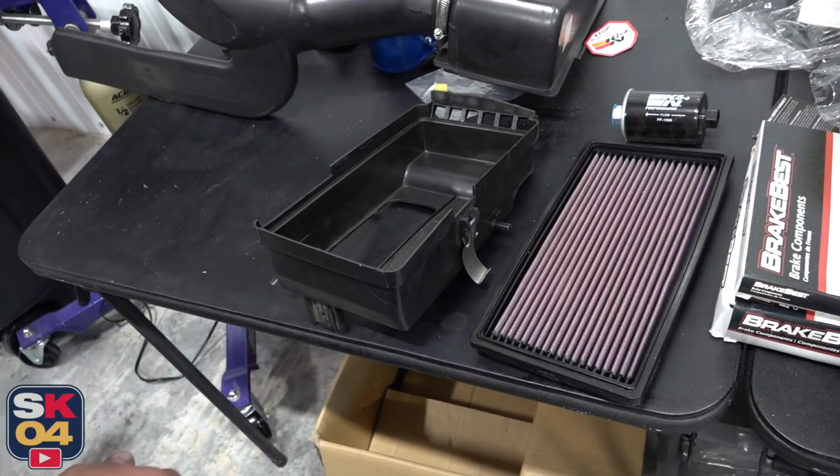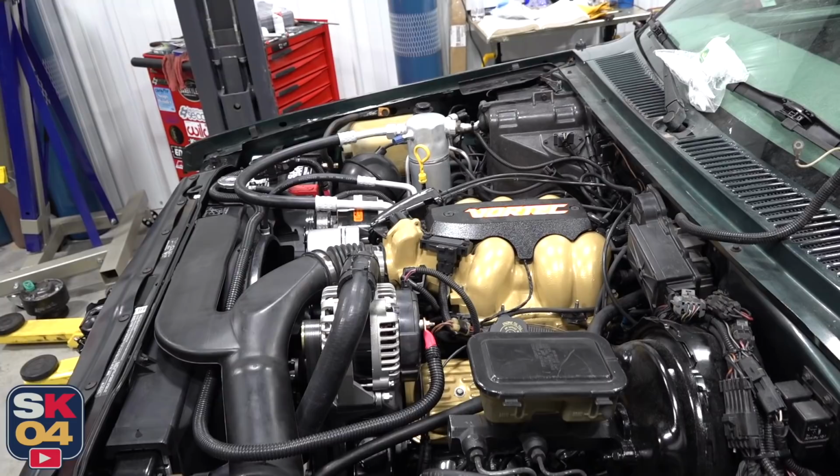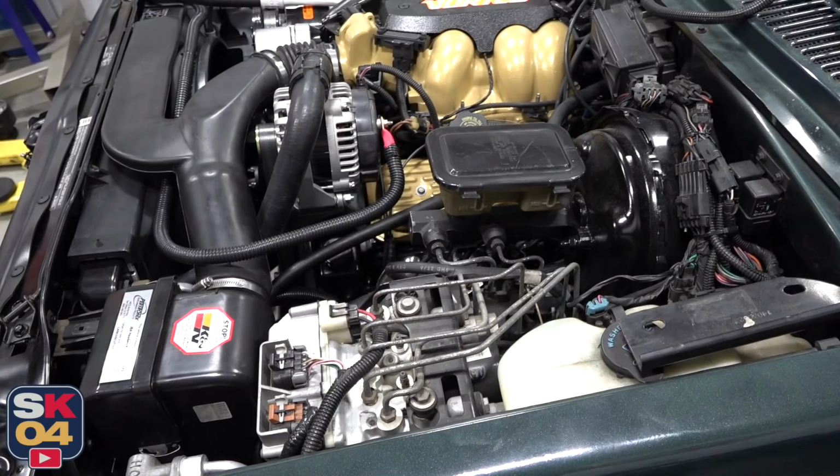So I just fitted the intake. Before doing that, went ahead and swapped the filter with a K&N replacement. I also replaced the intake air temperature sensor and just gave everything a nice thorough cleaning. We have redone all of the vacuum lines, so that's all nice and fresh.